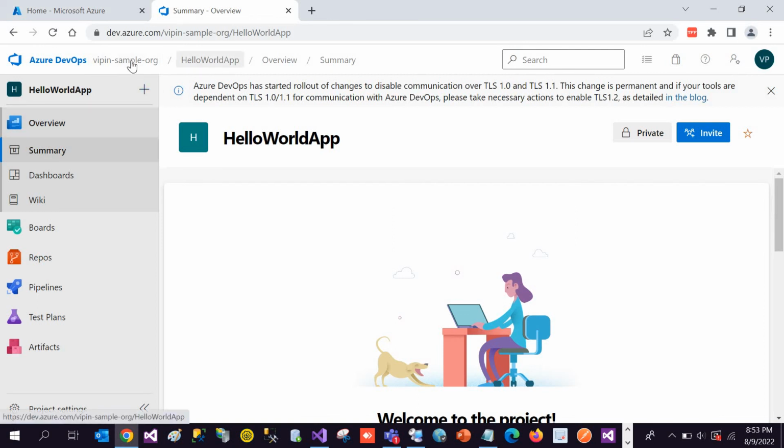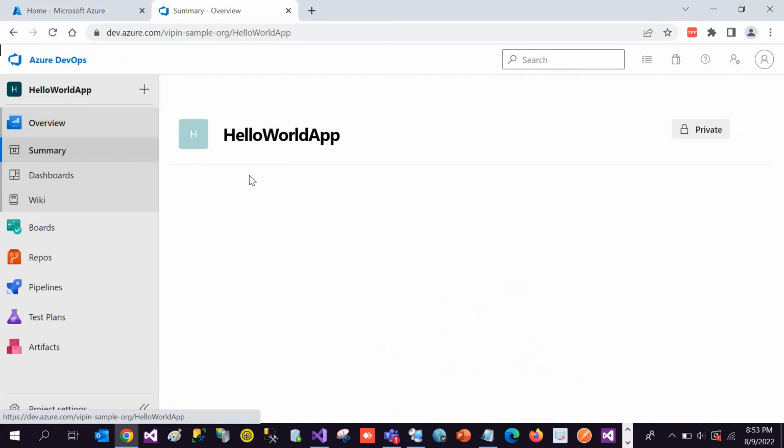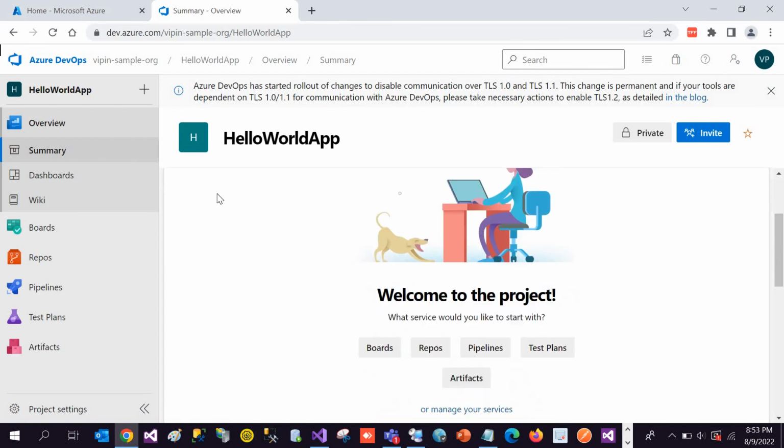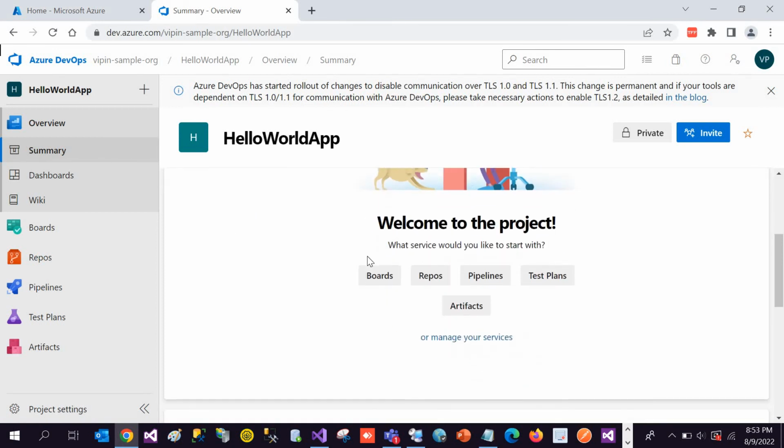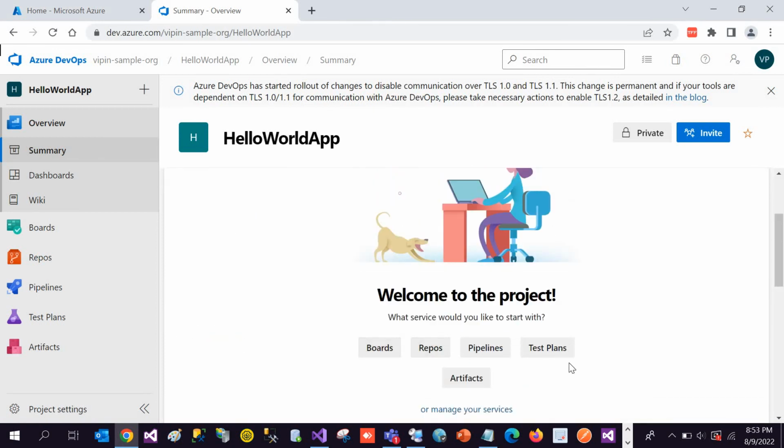And now if you see at the top in the navigation menu, under this organization, weapon sample organization, we created one project, and under this project we are on the summary page. You can see it on the left side. Remember one thing, Azure DevOps provides these 5 main features for any project.